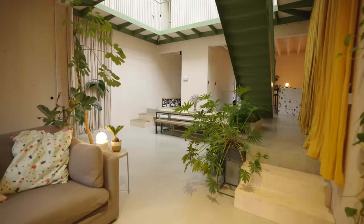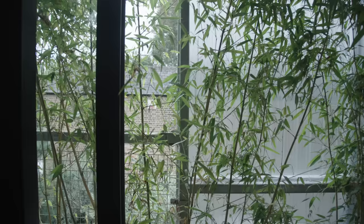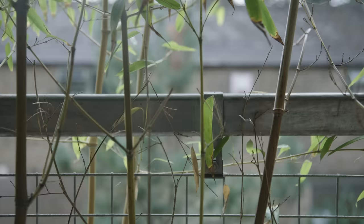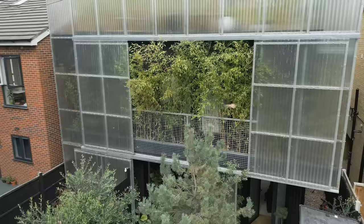When I walked into the house for the first time, I really remember that feeling of light and how the light changes throughout the day, and how the bamboo gives us privacy to shield us from the neighbours. So it feels light until you want to close the curtains to go to sleep, and I think that's a real privilege to have that in London because we are surrounded by neighbours.